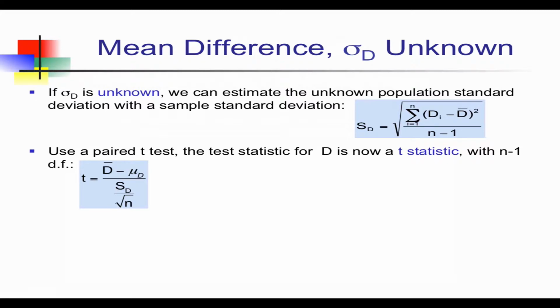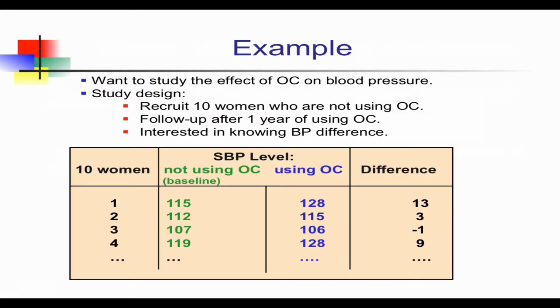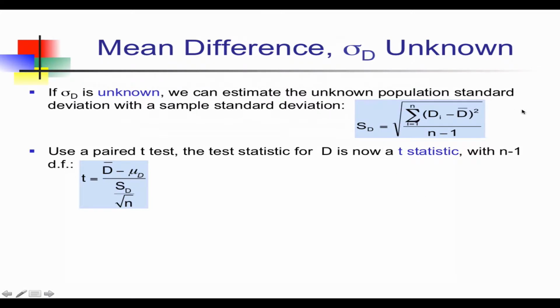And then, similarly to before, we do not know the standard error or the variance of the difference. So sigma d is unknown. So we can estimate that. How do we estimate that? We estimate by sample standard deviation. So sample standard deviation is really if you take the mean of the difference, and then you take the summation of the squared distance from each observation to the mean, and then you divide it by n minus 1. Remember, here is n minus 1.